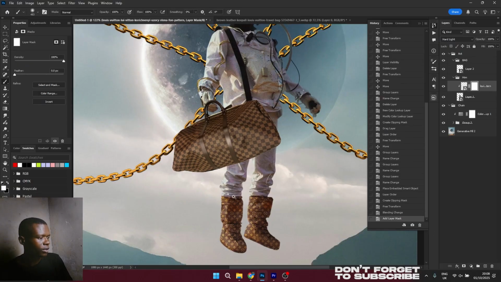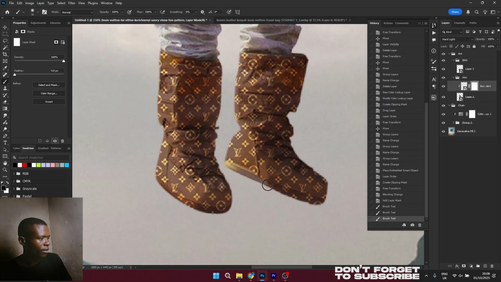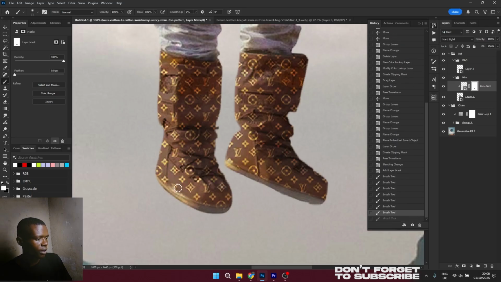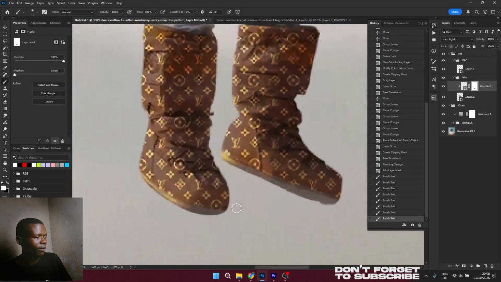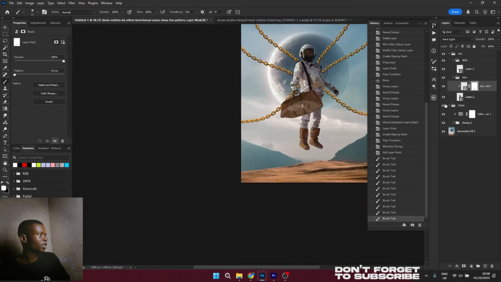Now the other thing that we need to do is let's just erase mostly this part so that it looks smoother and nicely done, and then erase even the lower side of the shoes, the lower area. I don't know how you call the lower area of the shoes in English, but yeah, just erase that. Okay, and the base, yeah, the base of the shoe. I think the base makes sense. I've heard this word before. All right, the base, and then we should leave it like that.